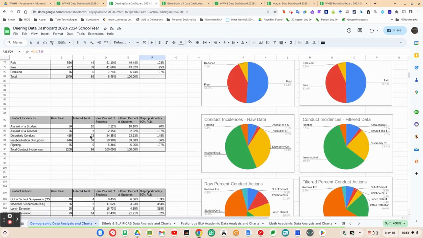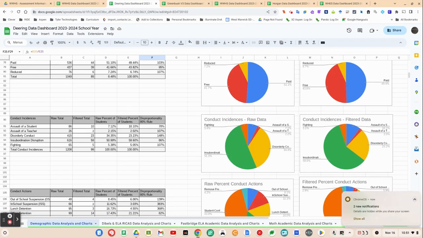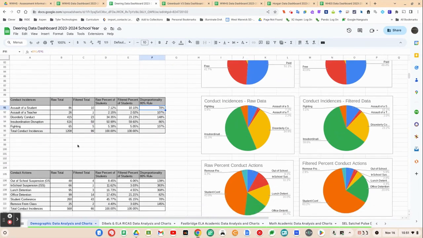So kids who have impulsivity as their lowest sub-skill score, right? I can see that there were 10 assaults out of the 86 in the school, and that is disproportionately represented in that group. So they are assaulting other students more. And I'm looking at these other values, and they seem to be proportionally represented in those other values.